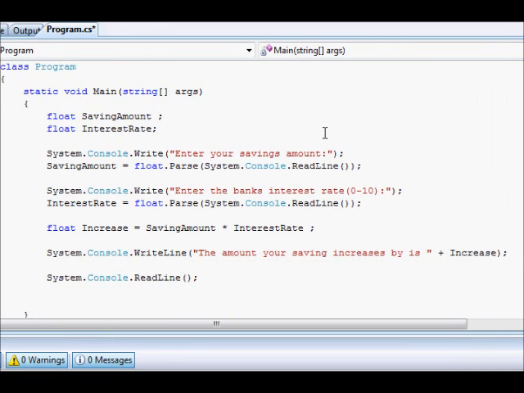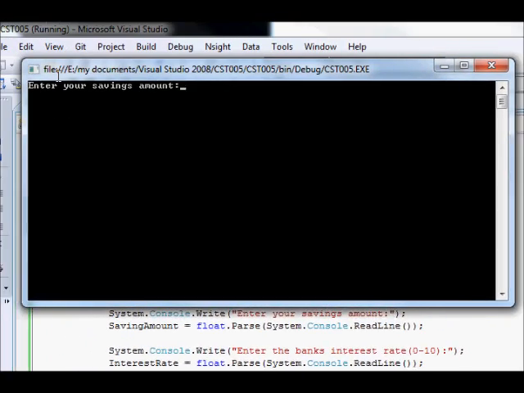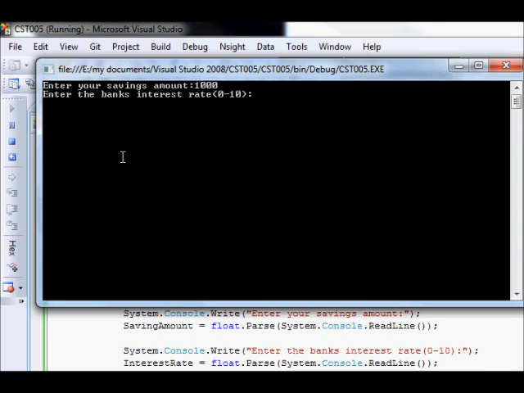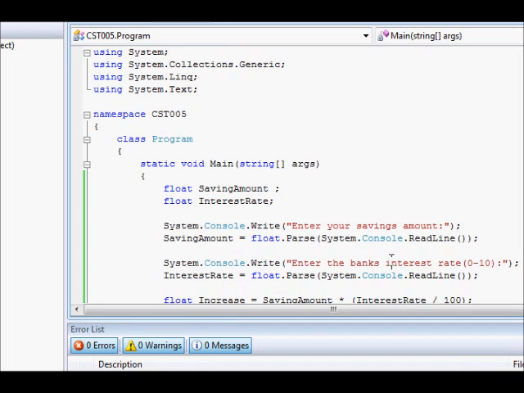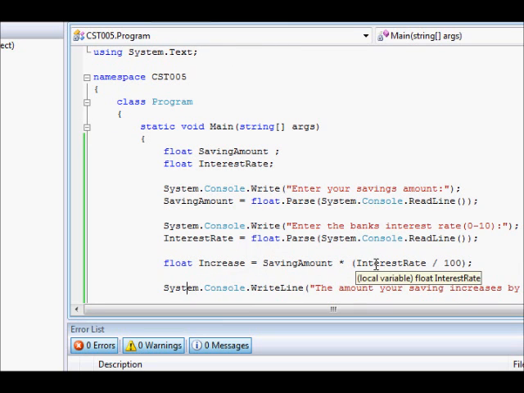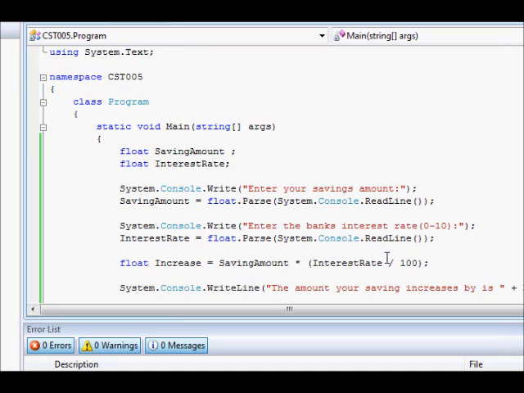Okay, and the thing you could do is simply put the bracket over here and divide this by 100. Okay. In order to make this a little bit understandable, let us see how this is going to work. So I am having 1,000. Now the interest rate of the bank is 2%. This is what I mean here. So you can see now a 2% interest rate results in 20. So what happened here is that I didn't enter the exact interest rate number, but rather I entered it multiplied by 100. So all I have to do is convert it into the actual number.